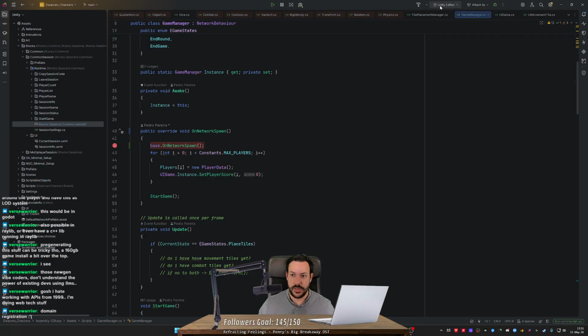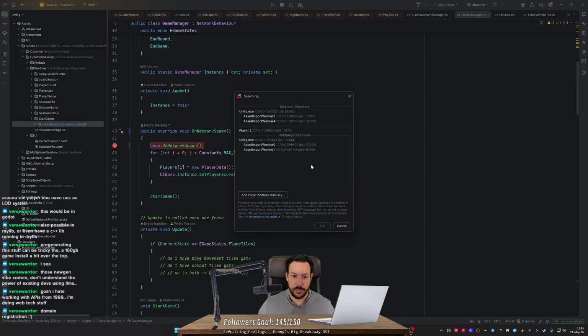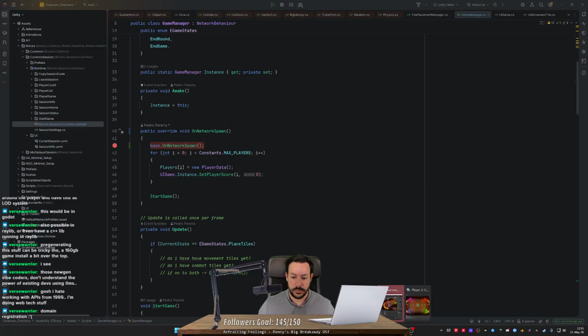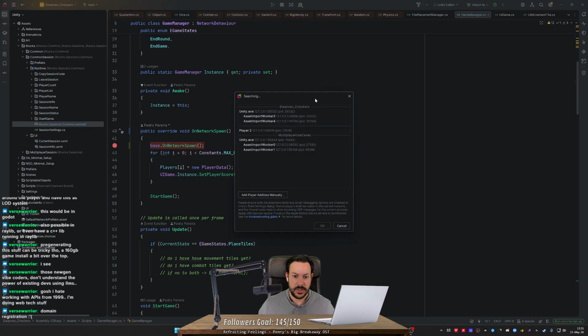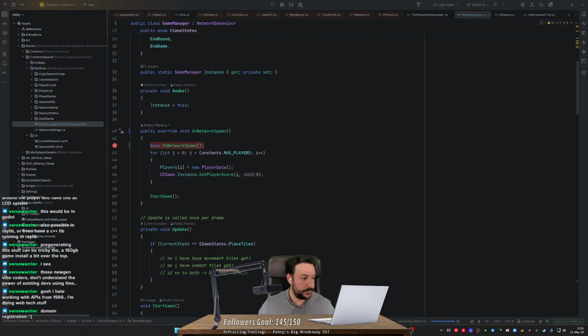Okay, does this even get called? Attached to Unity project. Dwarven checkers, yes, this one. Thank you.